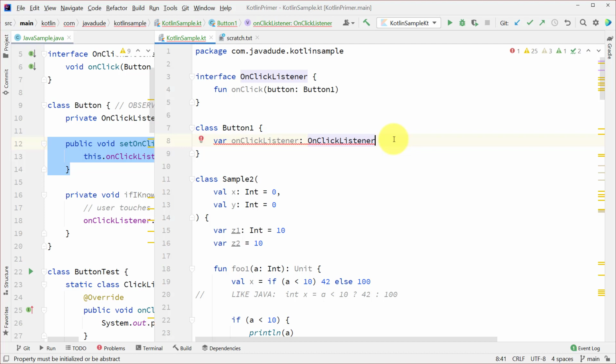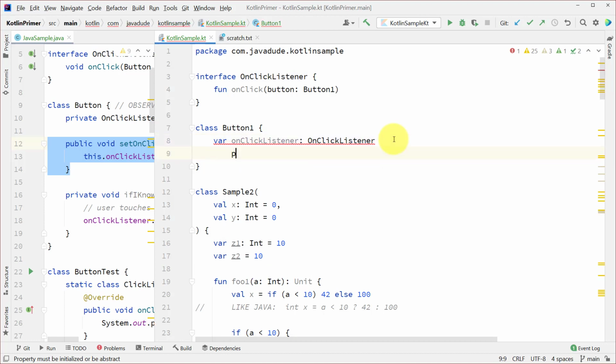Now, one thing to note is that the getter has to have the same visibility. You can't hide the getter. So they'll get the getter for free. It really doesn't hurt anything here. But if, for example, we wanted to make the setter private, I could come in here and say private set, which would allow me to only change it from inside the class, but it's still publicly gettable from the outside. That can be really useful in some scenarios where you just want to internally change some values, but externally somebody can get the data.